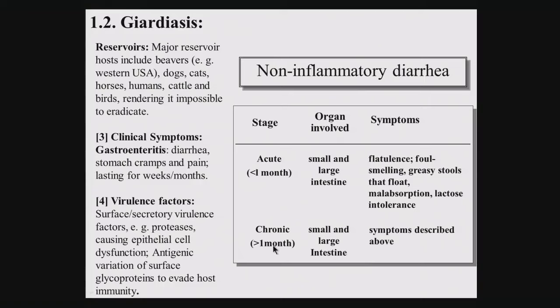The virulence factor has been under study by some research labs. They are known to undergo antigenic changes, variation of the surface, and this can escape the immune attack. And as in many other protozoa, they have a surface structure which is important to protect themselves. They release the enzyme, and that can create problems when they interact with the epithelial cells.